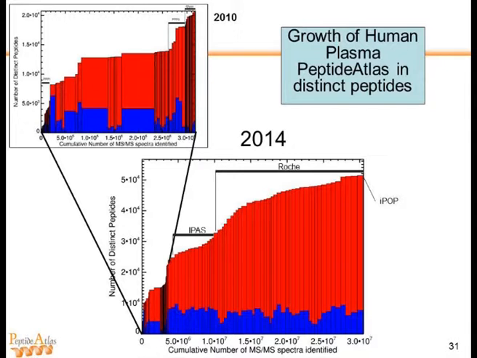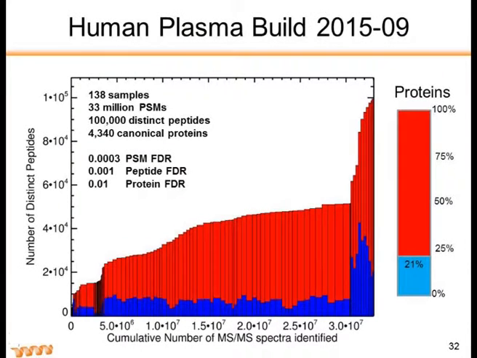This depicts the growth of the plasma peptide atlas. So the plasma peptide atlas is a subset atlas comprised only of plasma experiments. What this shows is, in essence, a technology jump. This was the previous build in 2010, and it was pretty modest. Then we went off and got these 2 big data sets from IPAS and Roche, and that essentially gave us 5-fold more total peptides observed. And in fact, this is where Roche ends, and it's gone up even further since. In the entire plasma build, we've seen about 21% of proteins.